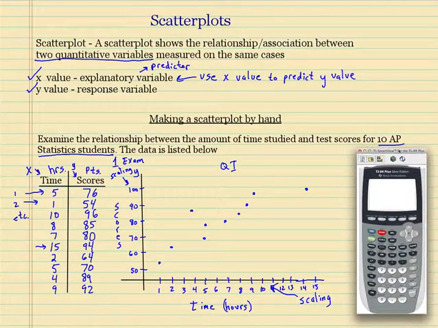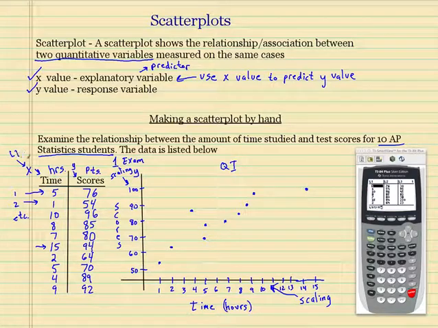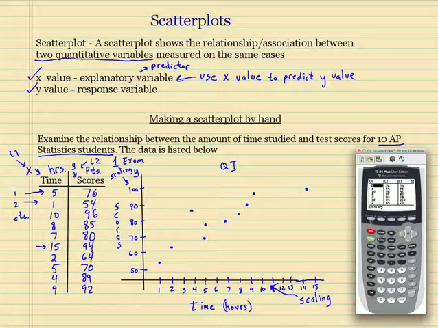Okay, so here's my calculator, and I've already put the numbers in the list. So I put all my x values in list 1, and I put all my y's into list 2. Okay, so now we want to go to our stat plot, which is second y equals. So here's my stat plot. I have the first 2 on, so I want to go to number 2 and shut it off. I'm going to work in number 1. And you should be pretty comfortable with this. Go up to plot 1.